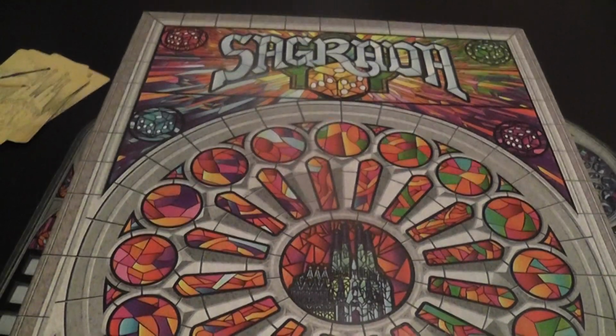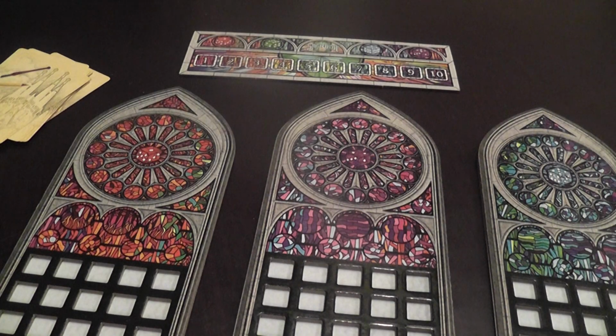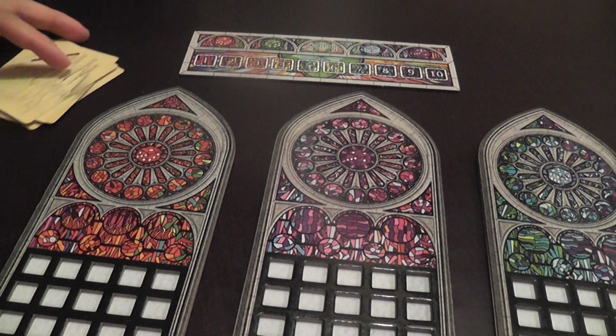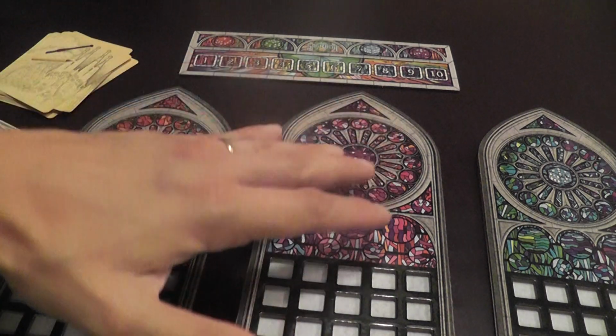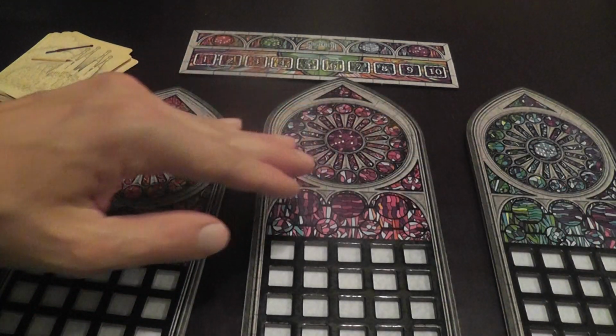I played with the adult friends. I played it with my 7-year-old daughter. Everybody loves this game. I can already tell you my endorsement will be very enthusiastic. This is a great game, and I'm glad that I finally got to play it. In this game, you allegedly are building stained glass windows for the Sagrada Familia.